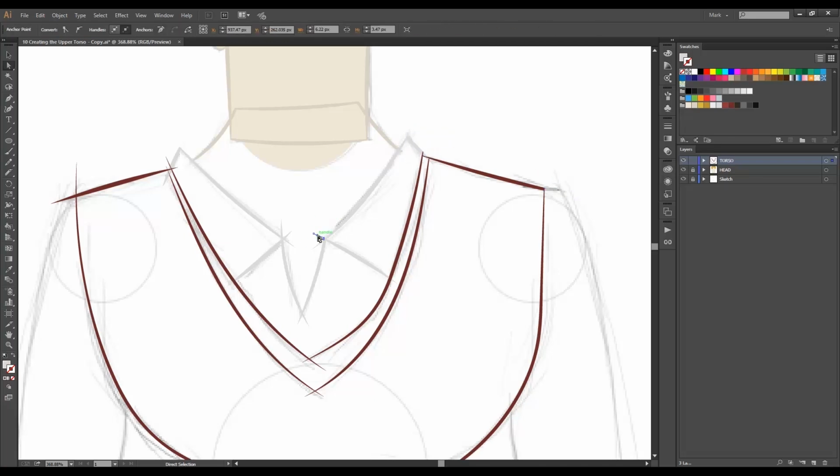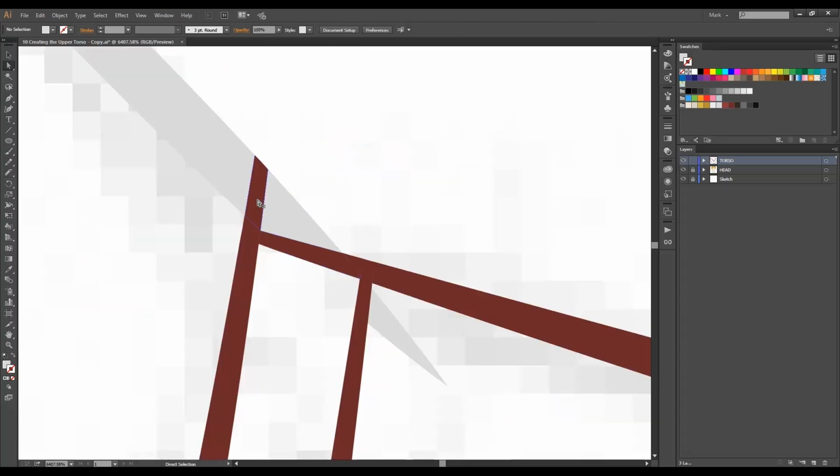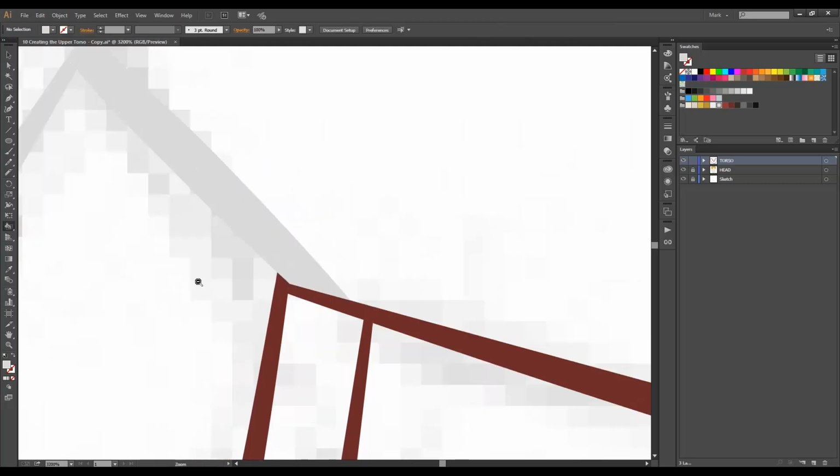Oh, and be careful because you will sometimes get to this part. In here, deleting the intersection is not a good idea. Let me undo and delete the remaining part. What we need is to color it. I will just pick the paint bucket tool, then Alt click on the color of the outline of the shirt to pick that color, and then just click on the intersection. It tells me that it needs to make it live paint. It's okay. And there you go.